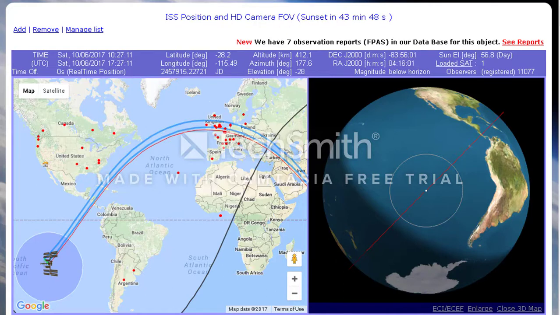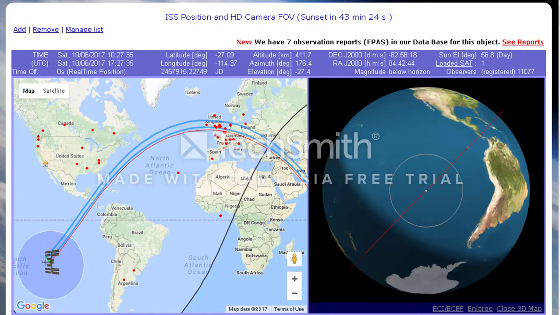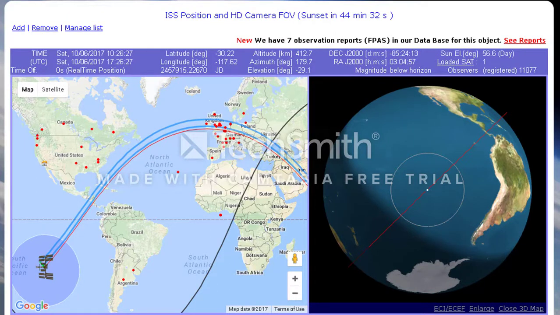Now notice that the orbit, the red line, the orbit of the International Space Station is a straight line. So it's essentially going counterclockwise depending on what angle you're looking at it. And the reason why the map on the left shows this sine wave, this curve going up and down, is that the Earth is spinning. So if you can imagine, on the right side we see that the actual orbit is a straight line, a circle around the Earth, but the map is displaying this sine wave because the Earth is spinning under it.